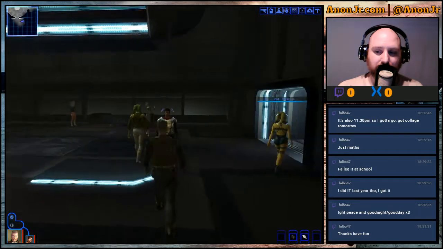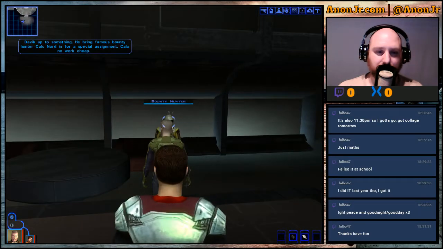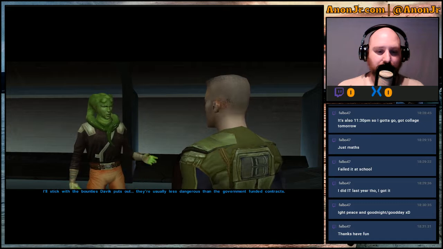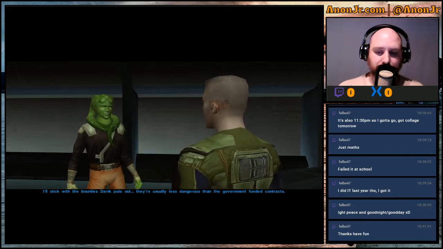Well. That didn't go that well. Alright, what else we got? We got a bounty hunter. Something, something. Carlo Nord. Something, something. I'll stick with the bounties Davik puts out. They're usually less dangerous than the government-funded contracts.